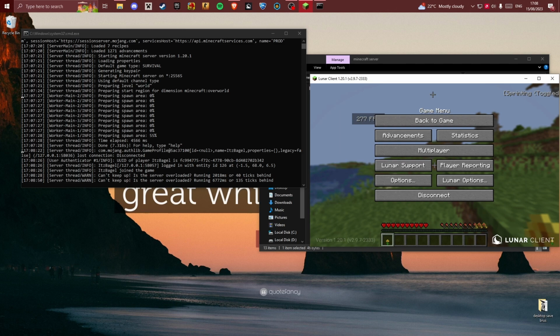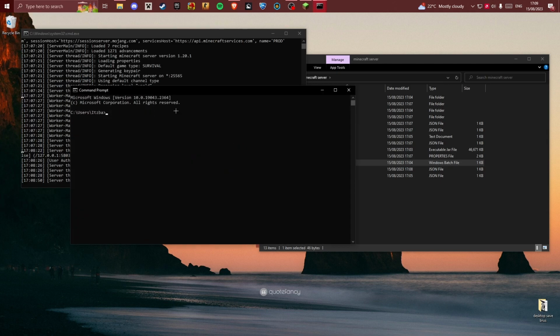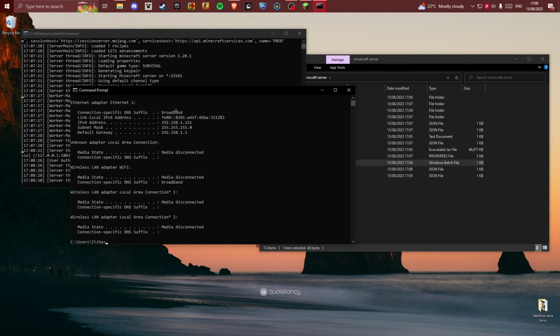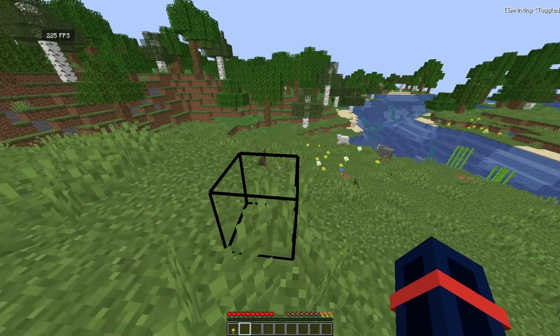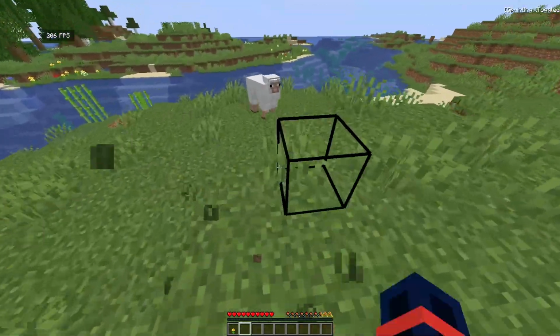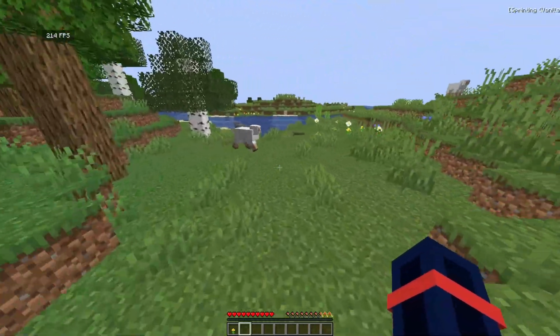If you say had a friend around at your house and they had their own computer, you could get them to join your server by typing in cmd and then ipconfig, all one word. Scroll up to this IPv4 address. You want to copy this address and give it to them. When they paste that address in, they will come to your Minecraft server. But this doesn't really help because if your friend is at their house and they want to join, they still can't. To do that, you have to do an advanced thing with your router called port forwarding.